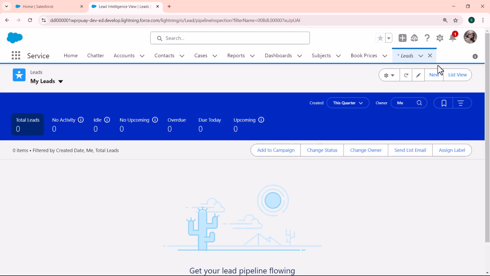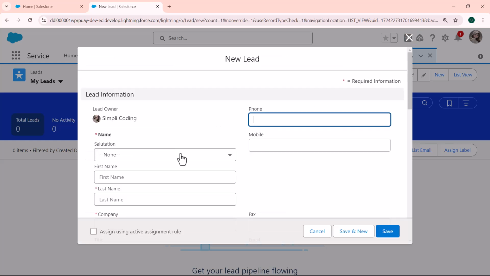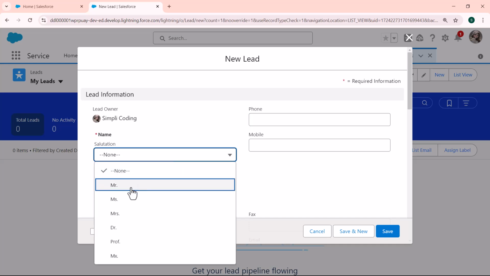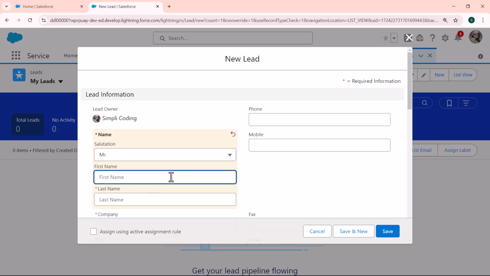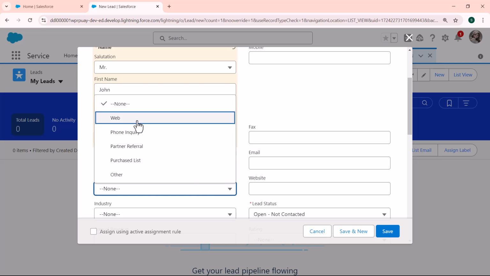Now we want to create a new lead, so click on New, and the new lead dialog box is open. Here firstly enter the salutation, the first name, the last name, and then the company. These are the mandatory fields. If you want to enter the title you can enter it, and here we want to enter the lead source.